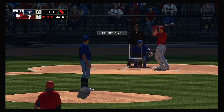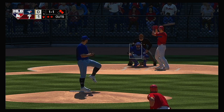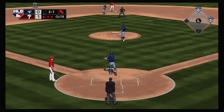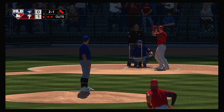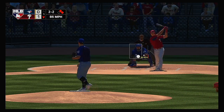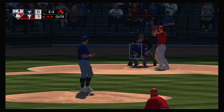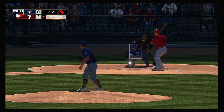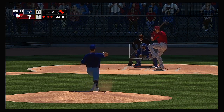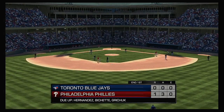Next to the plate for the Phils, JT Realmuto, with the Phils trying to make this first inning even better. One and one — this one's in the dirt, good job to corral it quickly as the runners hold on. Harper on second, Hoskins at first with two down. Two balls and two strikes to the Phillies catcher. He's in a bit of hot water in this first inning, but if he can start throwing his slider effectively he has a better chance of settling into the game. Full count now — the payoff pitch, a swing and a miss as he chased with two strikes. That will retire the side.